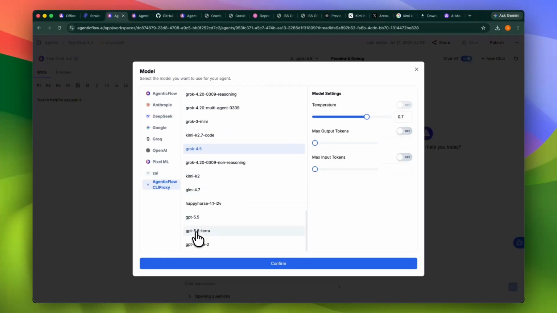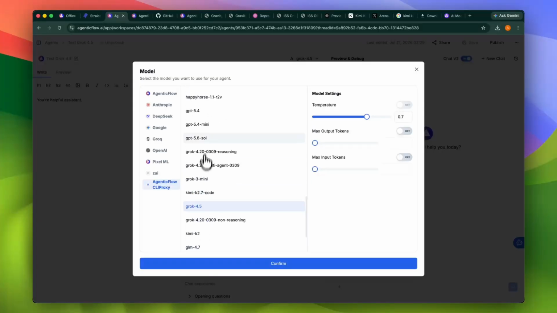Even for ChatGPT, I'm logging in my ChatGPT Pro account here, and I can use GPT-5.6 Terra or GPT-5.6 Plus or Sol in order to power AgenticFlow as well. But to be honest, this might be against some of the terms and conditions of those services, so make sure you check them carefully before doing these kinds of things. For OpenAI, I think I read from Fable at OpenAI, it's kind of a gray area, and they kind of accept us using another harness to use their model as long as you pay them already. Because you already pay for ChatGPT Pro, then you can use it anywhere.